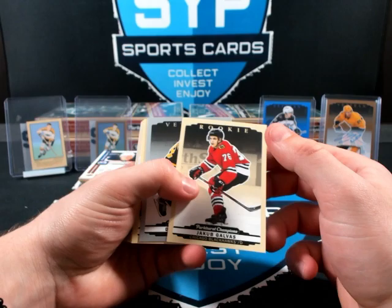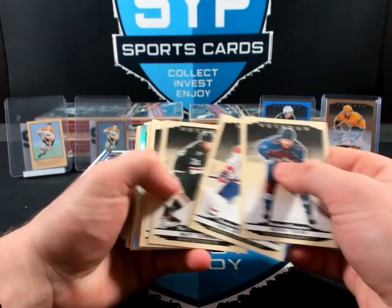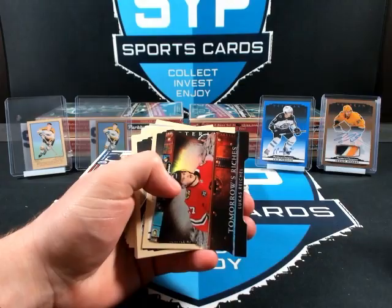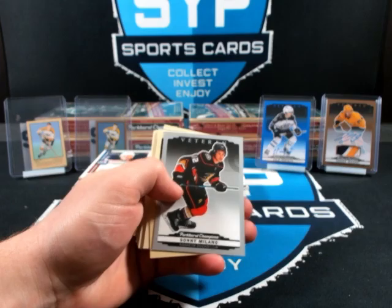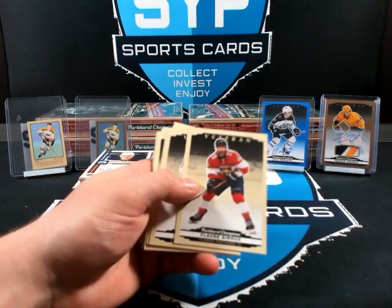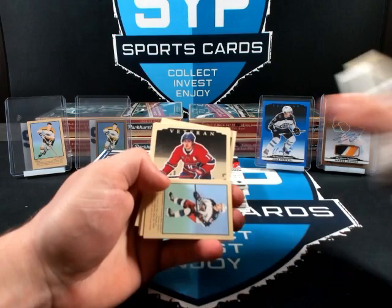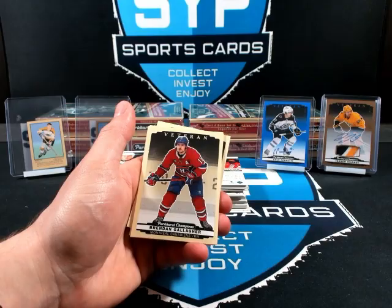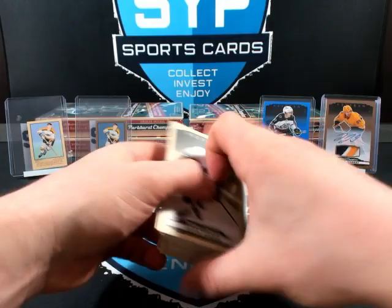Alrighty, Pasternak Silver. Jarvis and Caulfield Rainbow. Giroux and Lucas Reichel. Tomorrow's Riches. Sonny Milano and Boone Jenner on the mini for CBJ. Oscar Olsson and a trade fix. Our boy. There you go, Macker. I think he's up with the big club right now. I saw him for anytime goal scorer prop the other day. I think our boy's getting some looks in the big league.